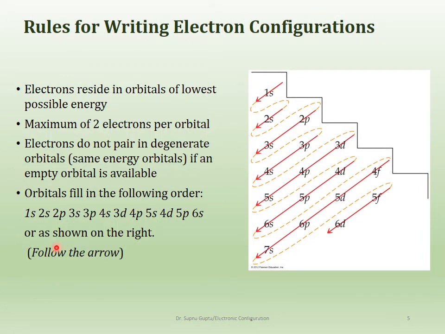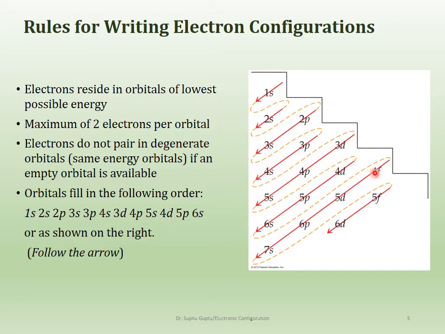I mentioned to you that you have to fill electrons according to the Aufbau principle, which is according to the energy level. So how do you know what energy level we are talking about? Some of it is pretty straightforward. For example, the n numbers, which are 1, 2, 3, 4. In the case of n numbers, 1 is lower in energy than 2, then 3. Which means 1 is the lowest, and as you get to higher numbers, it gets to a higher energy level.